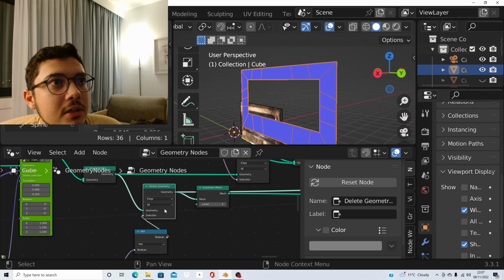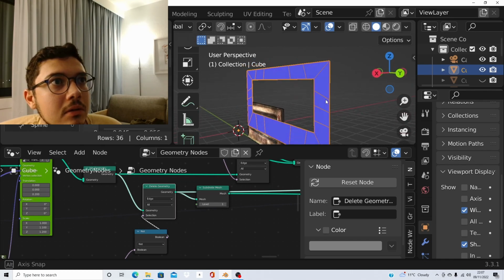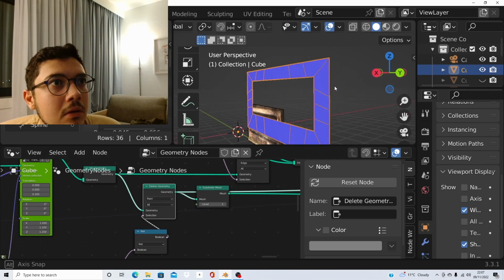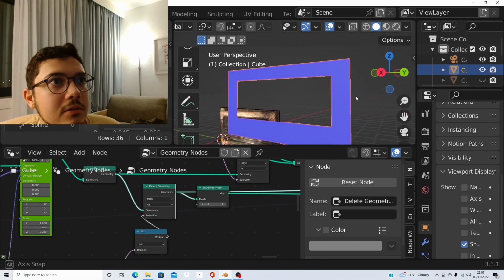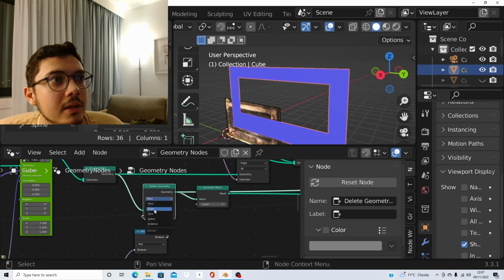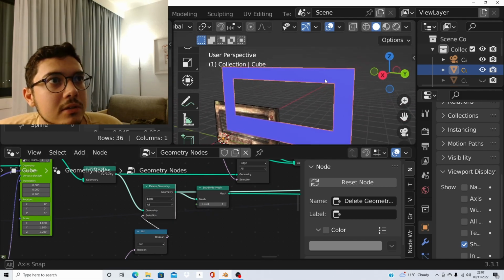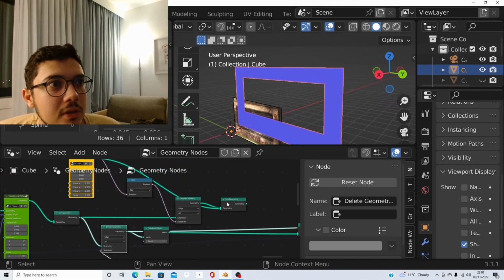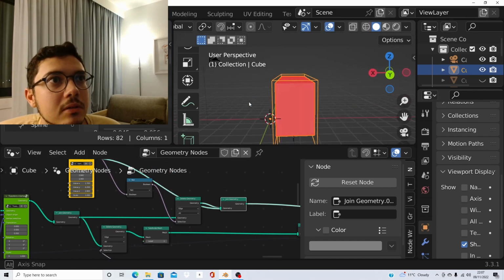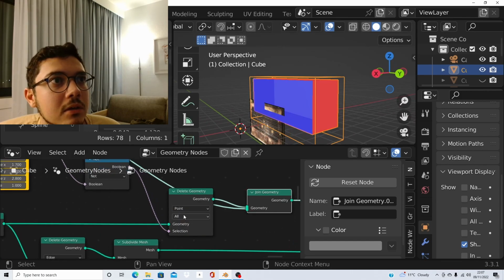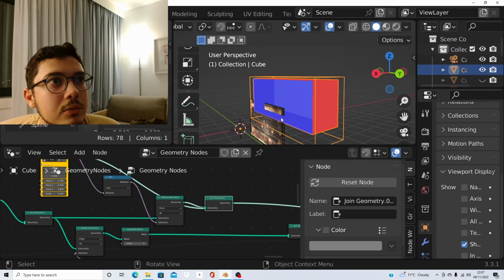What if I put edge here? Okay, it doesn't change anything. Do I get any weirdness going on here? I don't think so. Yeah, let's just keep this edge delete here. I think it's getting confused here because it's trying to find points to delete, but there aren't any. Actually, now it works.